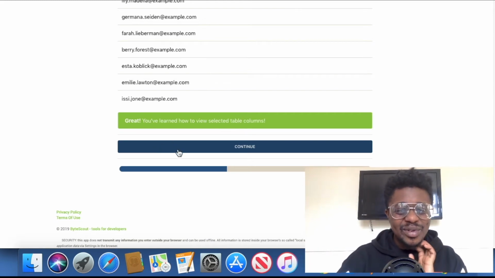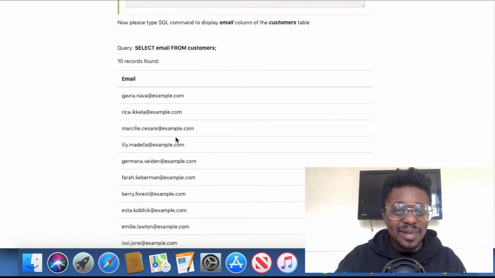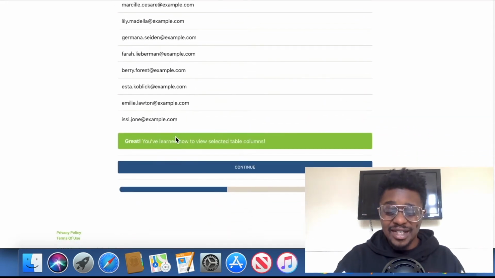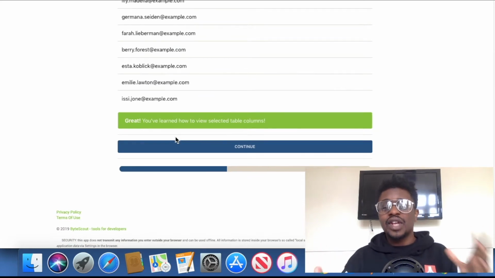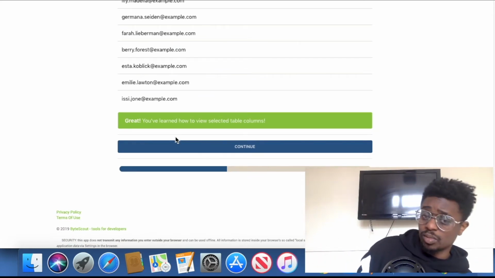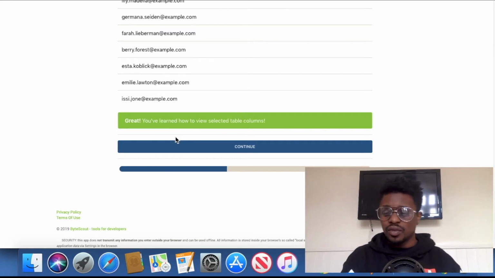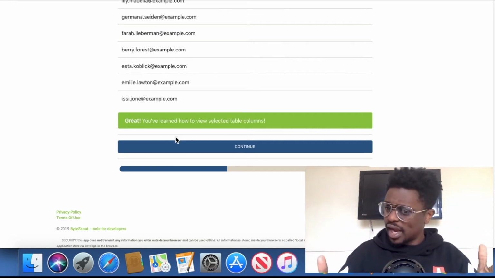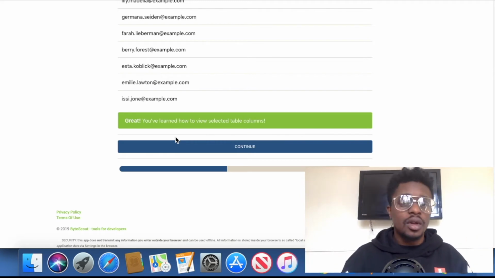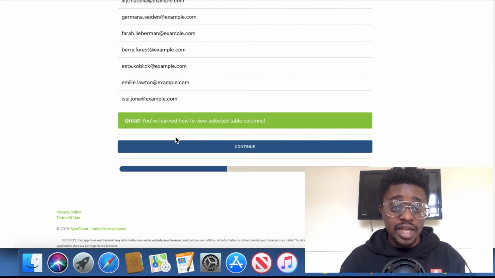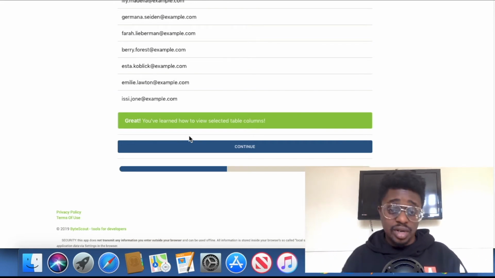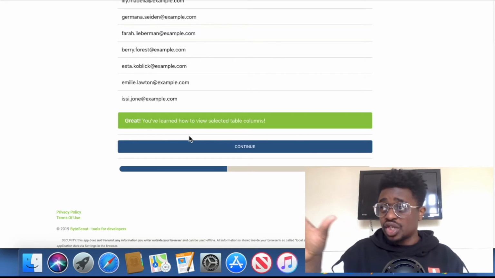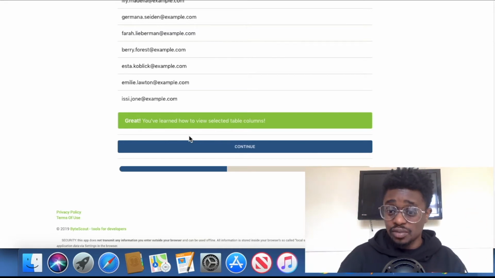So there you go. We've got through that one, and we are now displaying all of the emails of customers within that database. If you think of databases like a spreadsheet, it actually makes a lot more sense. When you think database, people think numbers, and a spreadsheet is a form of a database in a way. So that is one form of a database, an Excel spreadsheet. So you imagine that you're filling out a spreadsheet, and you're giving that spreadsheet commands using this application. You know what I mean?